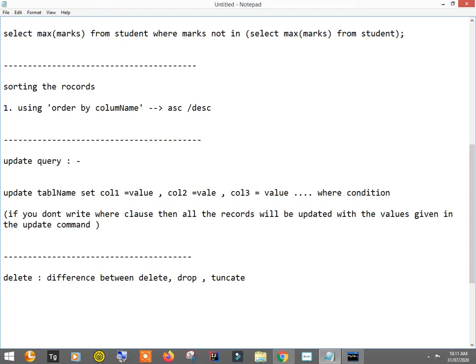Yes, Priyanka, what is the difference? Do you remember this, or have you heard it? So what is the difference between delete and truncate? Don't know truncate. Okay. So what is delete and drop? Delete and drop, anyone?